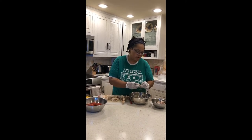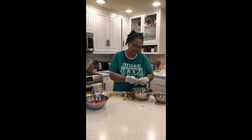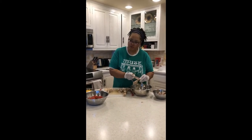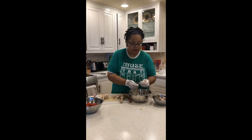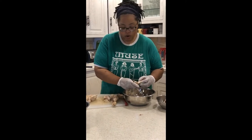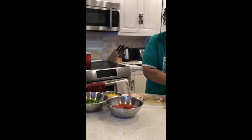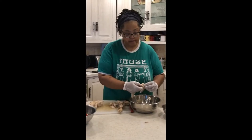But I would suggest tasting it in its original form, and then you can make the choice if you want to change your flavors later. So you want to get your tomatoes there. I've got corn here, and I've got okra over there. Now today I'm using canned tomatoes, and I'm using frozen corn and frozen okra.